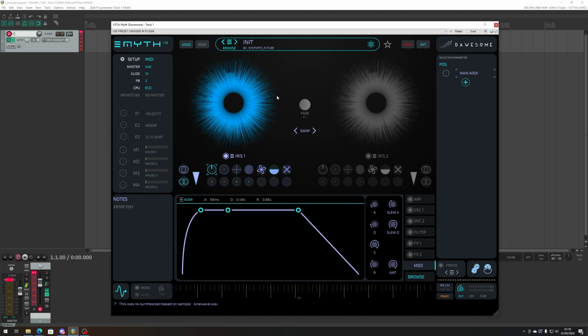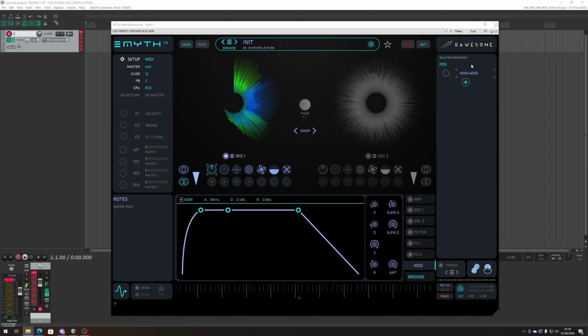The interesting thing with Iris, though, because this is fun of course, is that you can actually import samples into this player, and that will make Myth generate that sound using its internal engine. So I actually have a little sample here, which I'm going to drag in. They recommend using C3. It will resynthesize. There we go. This is the sample.